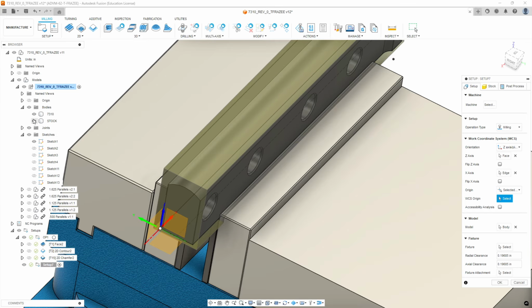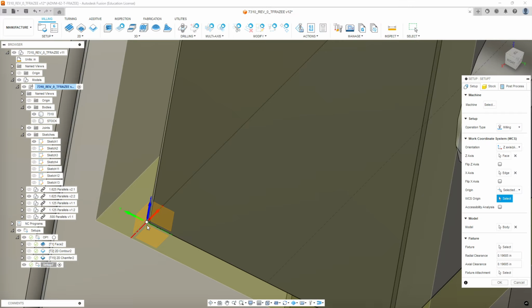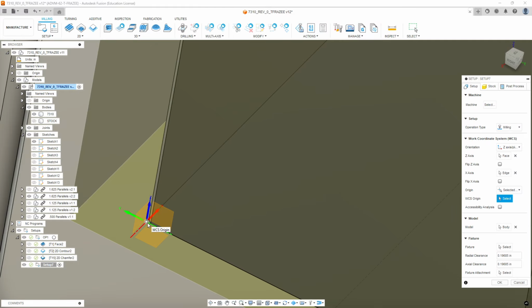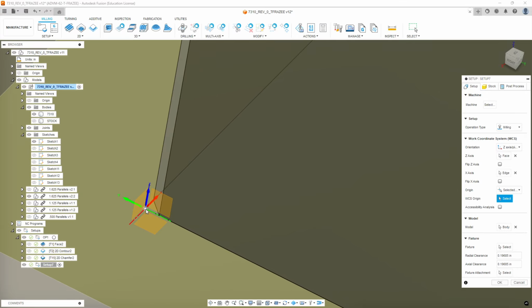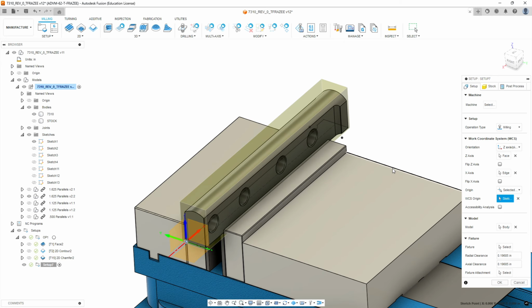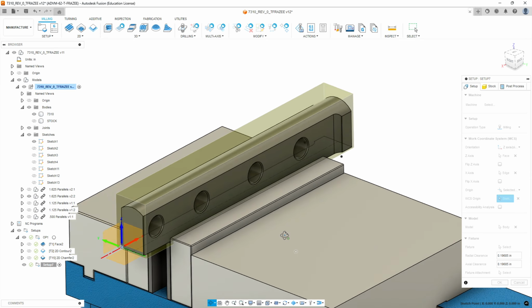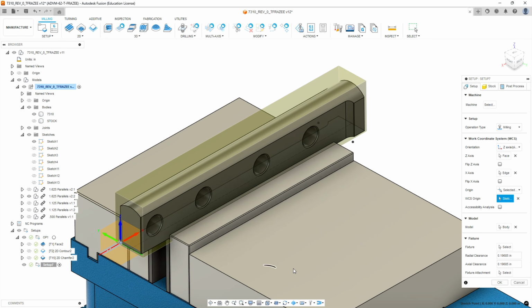And we're going to make the stock temporarily invisible. And then we're going to pick our location, which, right now mine happens to be snapping to the right spot, but we're going to pick on that corner that is that intersection that's on our sketch. Okay, and so that's where my origin is. It happens to correspond to where my model origin is, and so it may not appear like yours if you happen to put your origin on a different corner than I did.